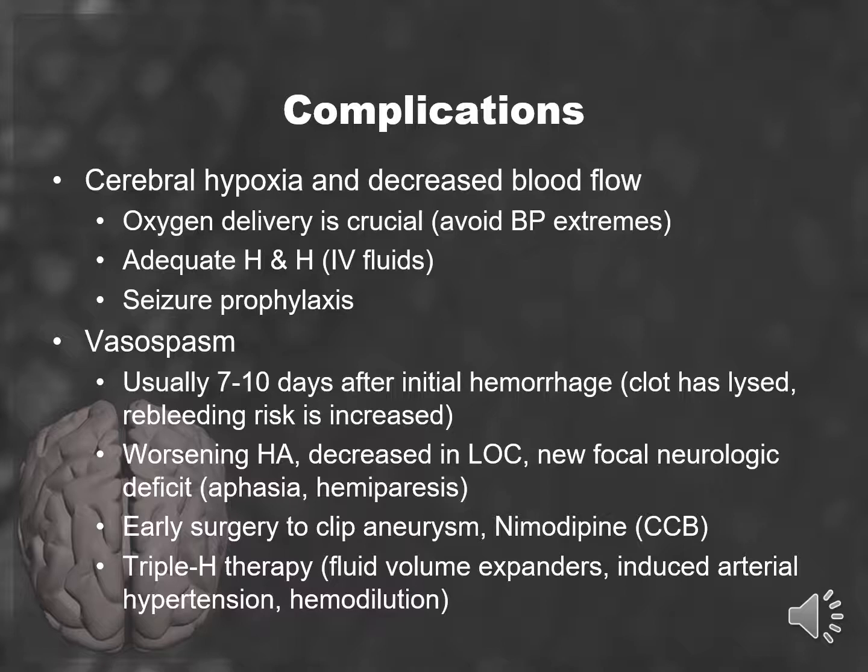One of the big complications of a hemorrhagic stroke is obviously hypoxia to the brain, or lack of oxygen perfusion to the brain. So a big thing we look at when we're looking at patients who have had a hemorrhagic stroke and potential complications is to make sure that they have enough oxygen. Our goal is also to make sure that the blood pressure is within a normal range, meaning not too low and not too high. We don't want it too high because we don't want the intracranial pressure to rise even more, but we don't want it too low because we don't want to further decrease how much oxygen is actually getting to the brain.